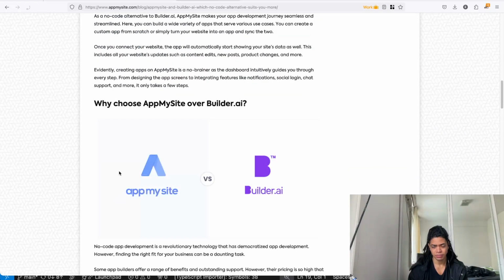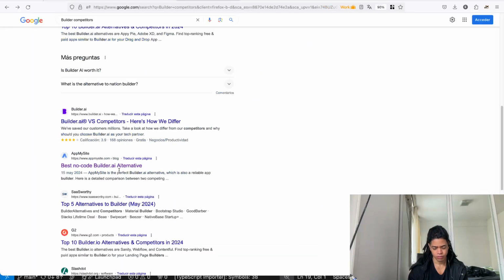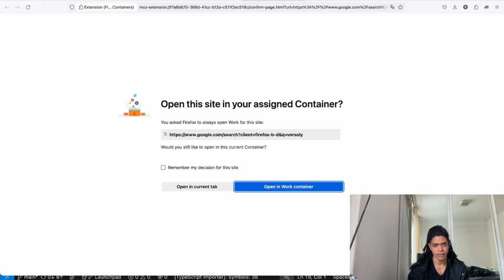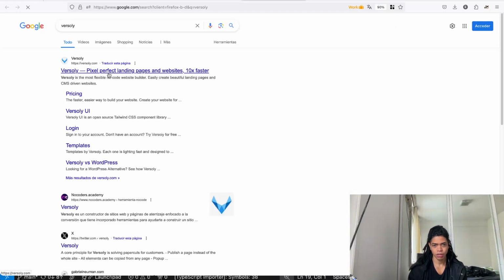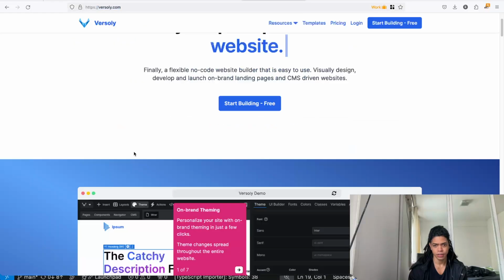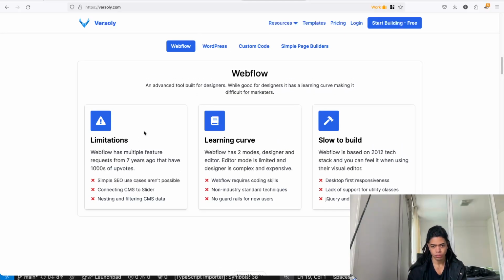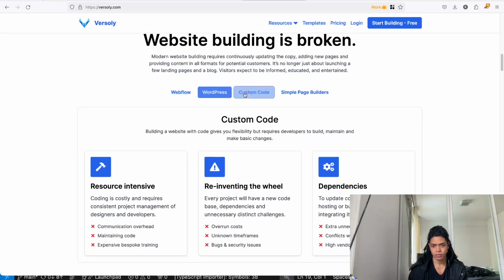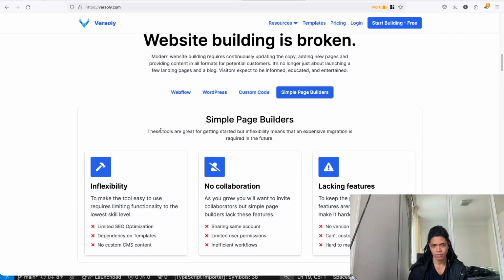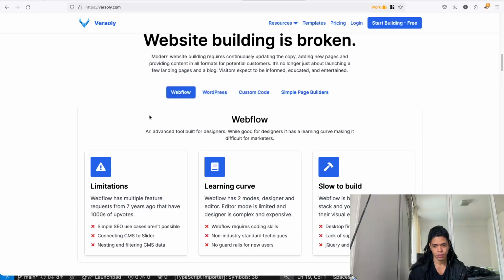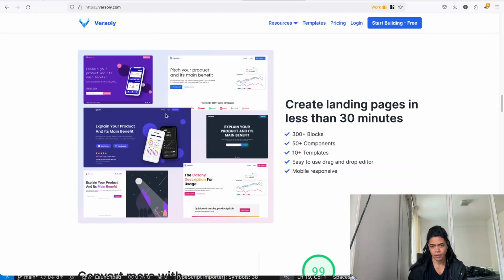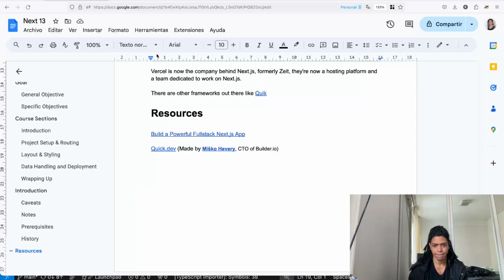No, there was also Vercel, exactly. WordPress, custom code, simple page builder. Exactly. Okay, so Builder.io, Vercel.